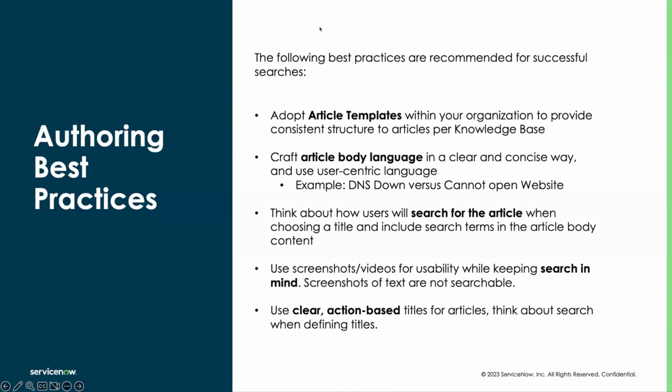Another best practice for authoring: we do suggest using screenshots and videos, really that kind of media, to assist your users with your knowledge article. But you do want to keep search in mind when you do this. It's really easy just to screenshot a Word document and throw it in there rather than rewriting it, but screenshots aren't very searchable. The text is not searchable. So keep that in mind when deciding when to use screenshots and when to use videos, but make sure they don't impact your searches.